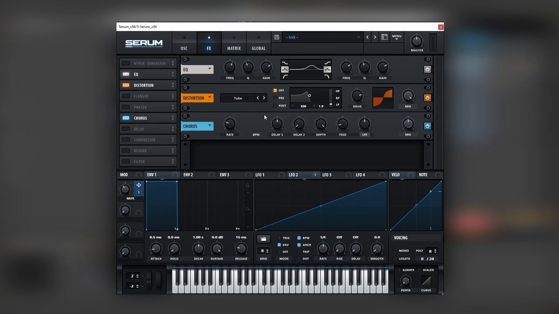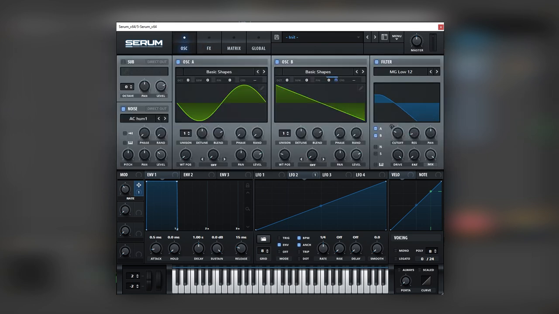Then we're going to add some chorus to it. Bring the low pass filter up. And now this sound is still not super special, but that's because we want to play with this rate. And also, let's increase the range of this pitch bend. And now here is where we are going to build some of the articulations of the sound, like this.